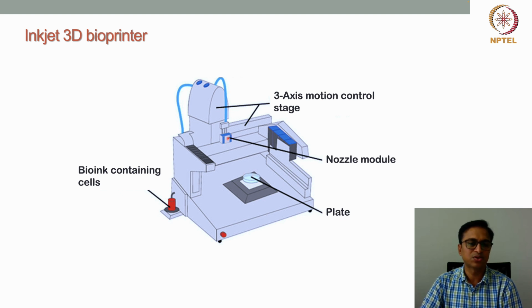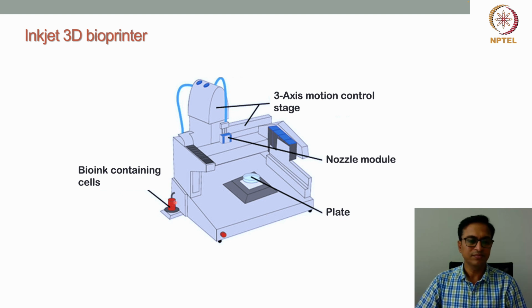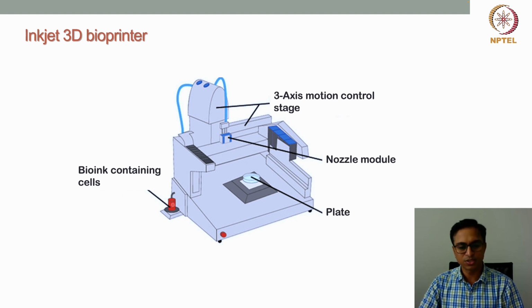So this can also go in XY, all XYZ movement can be possible of this printer. Similarly, now there are two changes here. In our printer, we have used some cartridges where some inks are there for printing, suppose, text or maybe images, right? But here that ink has been replaced with a bio ink, because the bio ink may contain cells, it may contain biomolecules, it may also contain biomaterials, whatever we have discussed in the last slide.